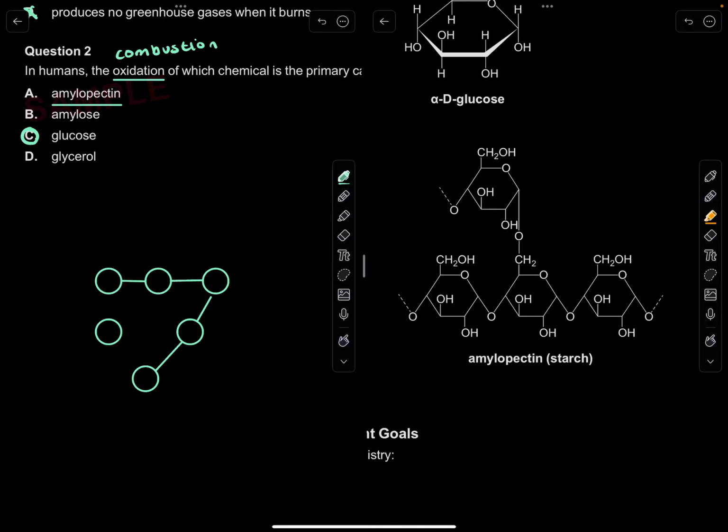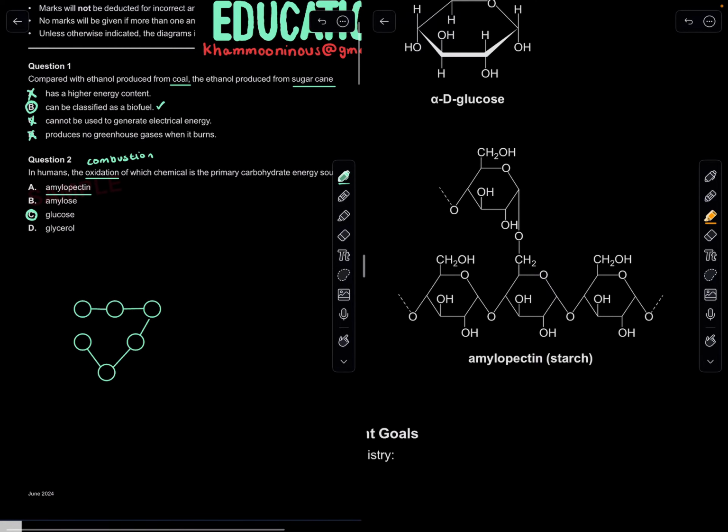branched carbohydrate. Yeah, it's actually not a primary carbohydrate. Our primary comes from our glucose. Glucose is what creates cellular respiration. It's what creates energy, the energy that is used for our cells. And yeah, so that is our primary.